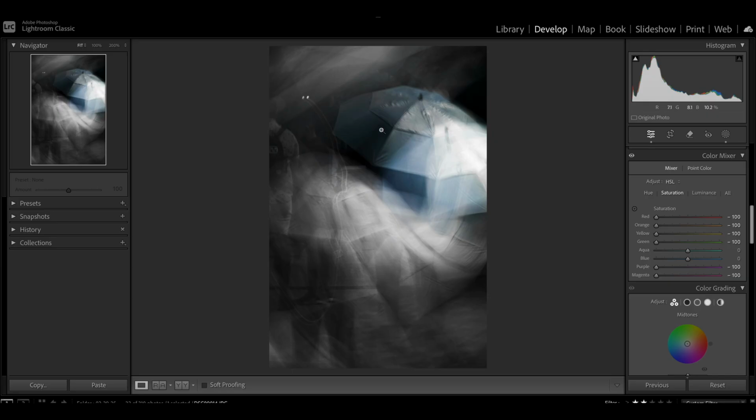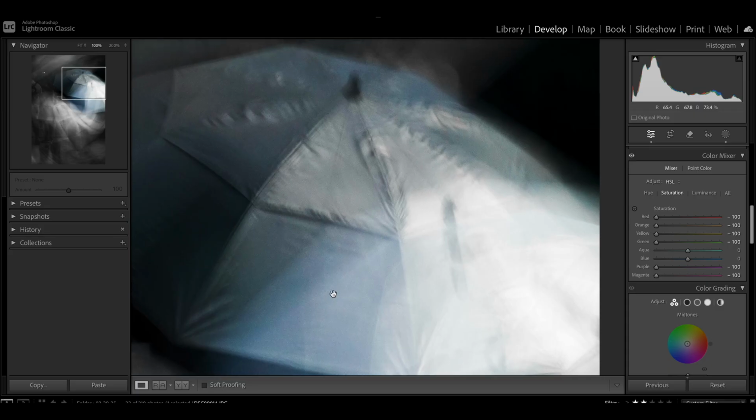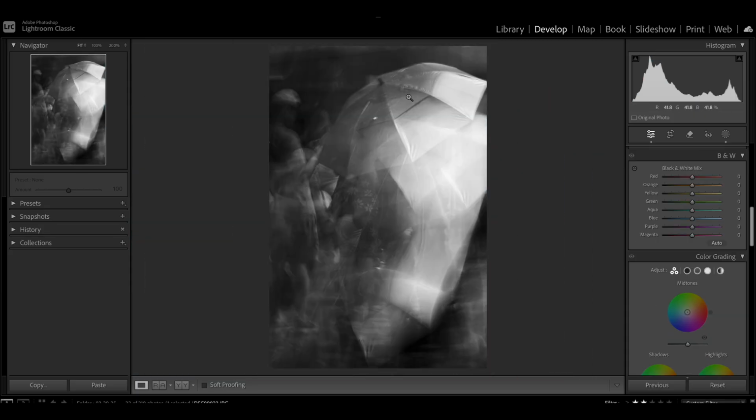I like how it's just this part right here, but then the rest of the umbrella, for some reason, is still black and white. I don't know why it wouldn't follow all the way through, but I do like that. I like that it selects this umbrella here. Here's another version of it. I do like this one too.